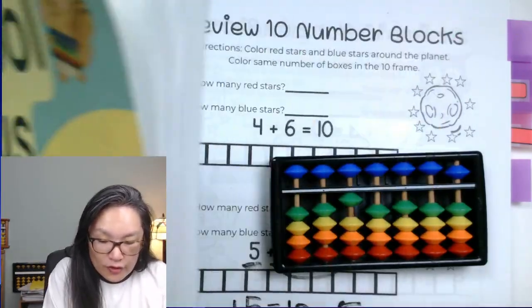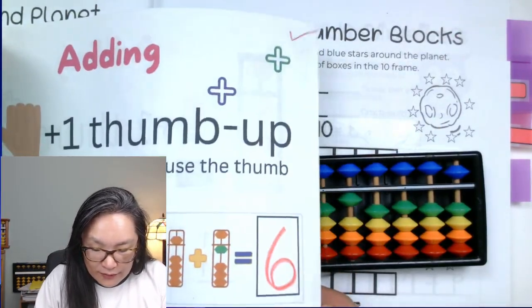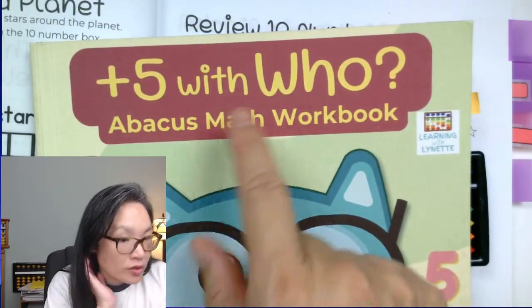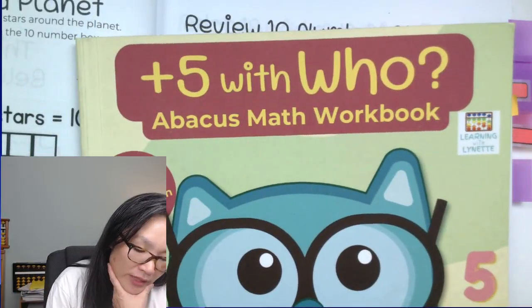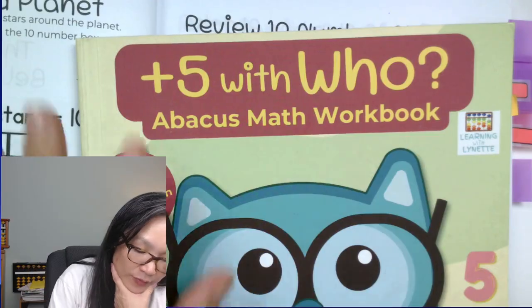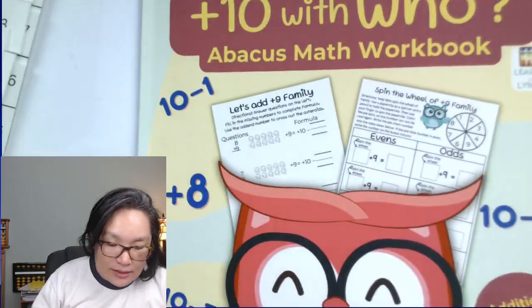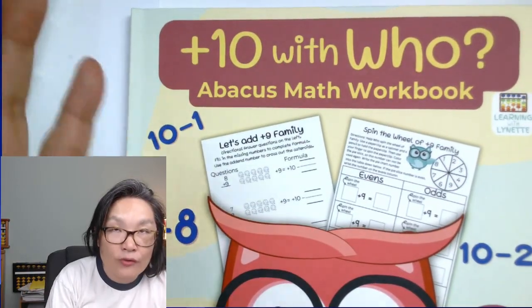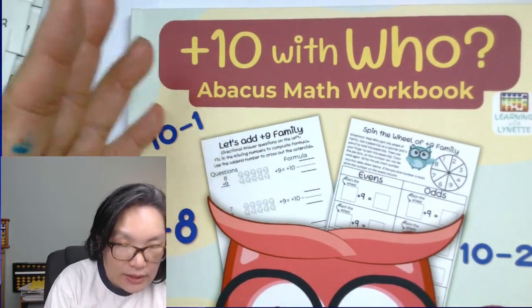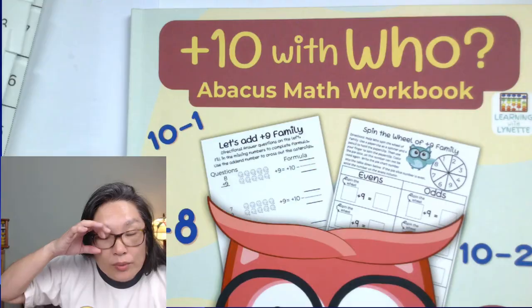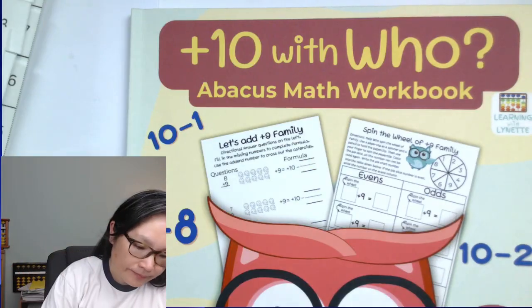And then after they know their plus 5, after they know they're simple, then I would go into getting this book. This is more versatile. That's where they could do the adding 5 and the minus 5. And then after they do the plus 5, there will be a minus 5. And then after minus 5, it would be the plus 10s. And that would be the path. And then after the plus 10s is the 2-step equation.